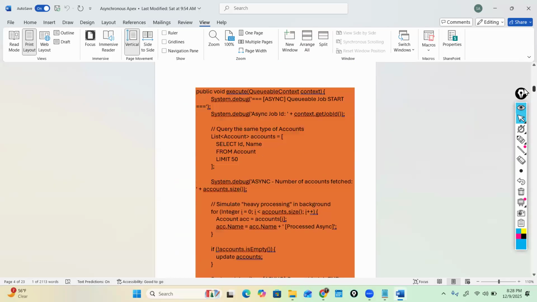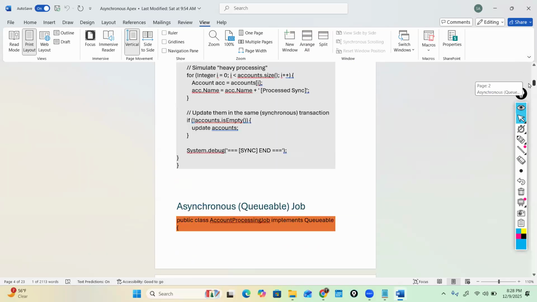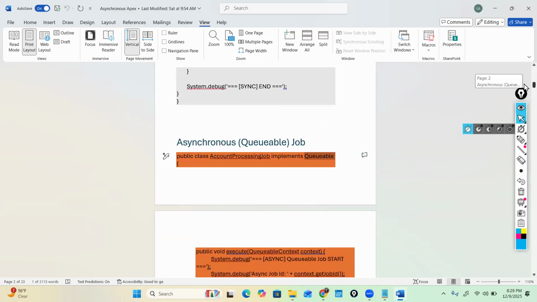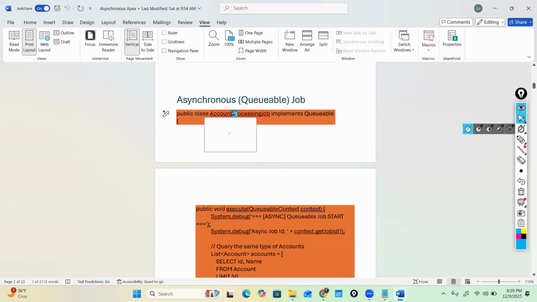One way is to implement an interface called Queueable. When you implement Queueable, Apex automatically knows to run this class in asynchronous mode. When you implement Queueable, you have to provide the definition of a method called execute. Remember, an interface is all method signatures, no body. So Queueable has a method inside called execute, and that is the method you have to define. Let me copy this and then we will understand what this code is doing.